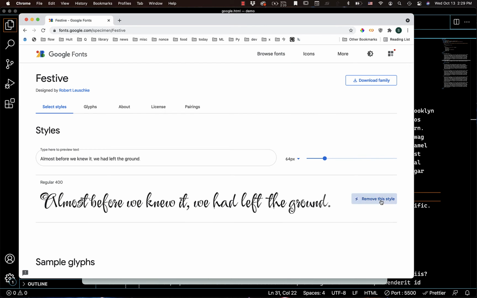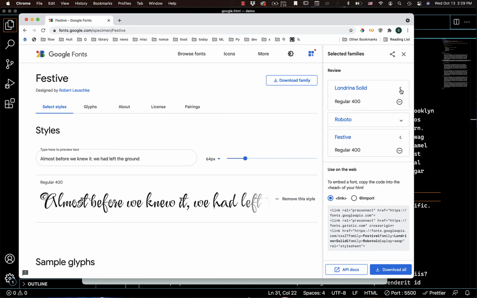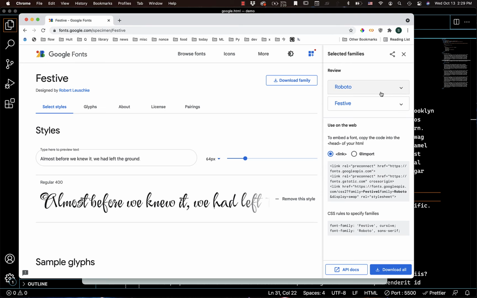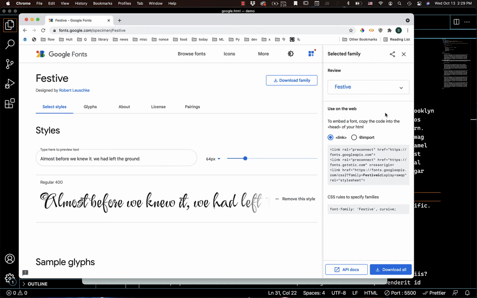And then if you select the style, if you don't get the pop-out window on the right, you can click on the right-hand side here and see that I've got Londrina Solid. I can remove all of those. I've got Roboto selected. I can remove that. And now I've got Festive, which is this one here.